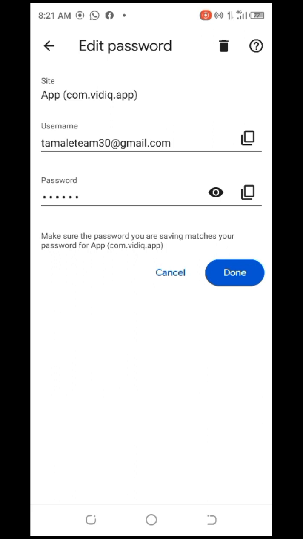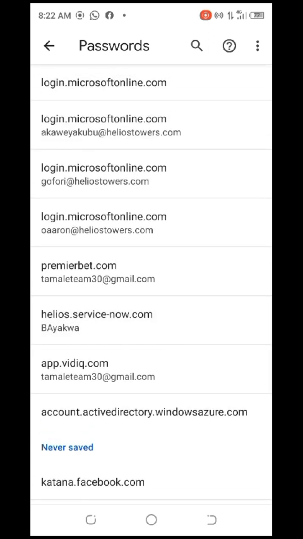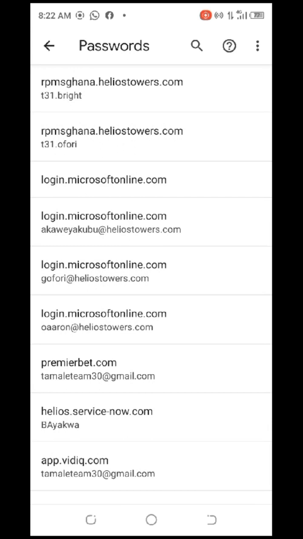So it's not only your Google account. When you visit a site or an app and you have forgotten your password, never panic and create different passwords. Follow the same procedure. You see the app that you have logged in to, and when I click, I will see the password. When you forget any other password, you can follow this and see your password.